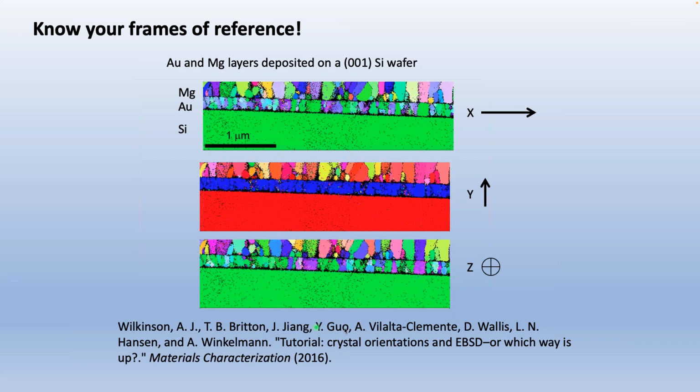I highly recommend you take a look at this paper here. It's a very nice paper about understanding your crystal orientations in EBSD, which way is up. It's a great paper, very readable, and very helpful in understanding how you put these directions onto your sample. And it all depends on how you put your sample in the microscope, the tilt you use, and lots of other geometric parameters that you have to worry about. And also about how your EBSD system actually plots the data. So things to think about.